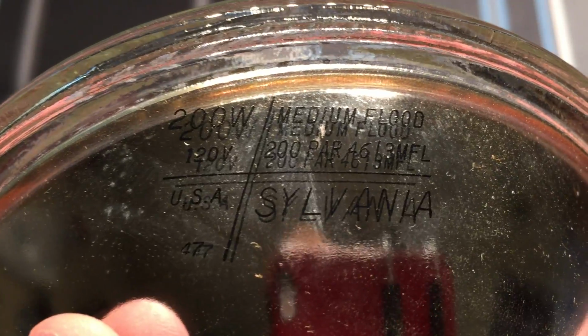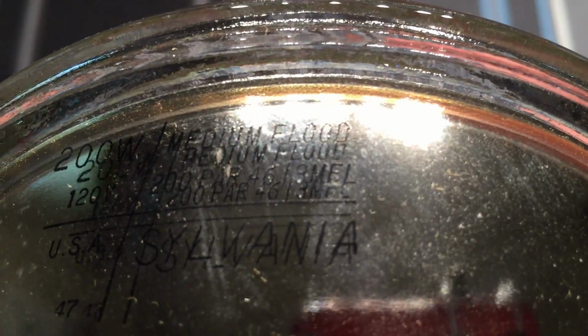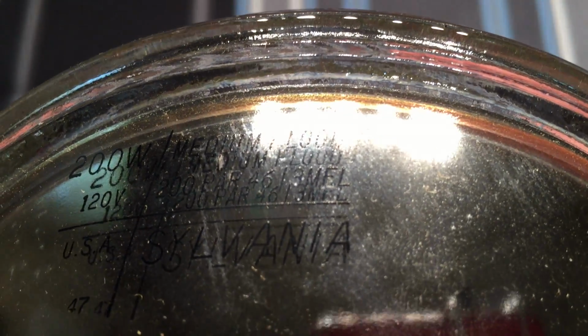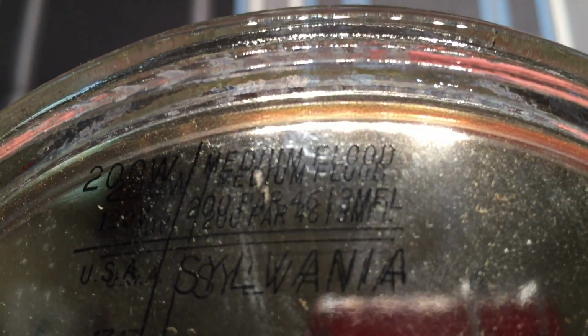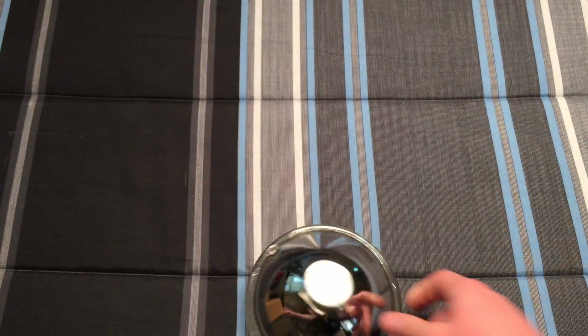Let me go ahead and take that one out. And here's the other one. There, you can read that better. It's like PAR46/3MFL for medium floodlight, I guess. So the same thing. I'm going to put this one back in its box. And let's take a look at this one.